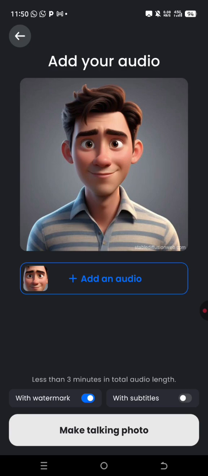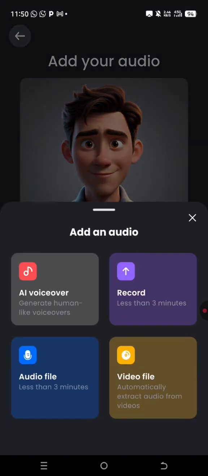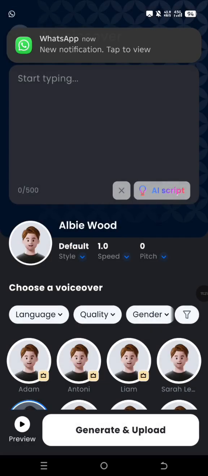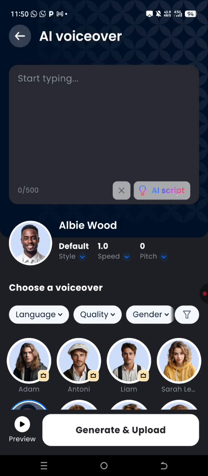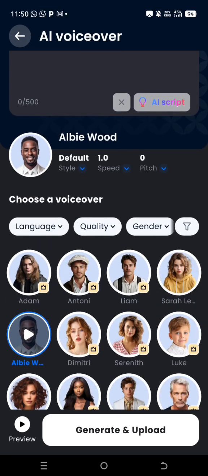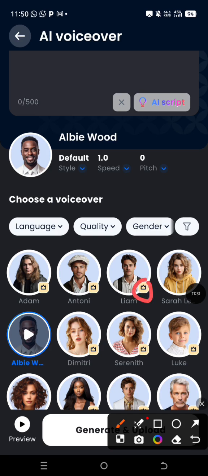Let me give you the one that all of us can use. So click on add an audio, then you click on this first one, AI voiceover. So the app will generate you a voiceover by just typing the text. So click on generate human like voiceover. Now you are going to see different AI voiceover, AI characters here. All these ones that you are seeing that have this crown icon here, don't choose it.